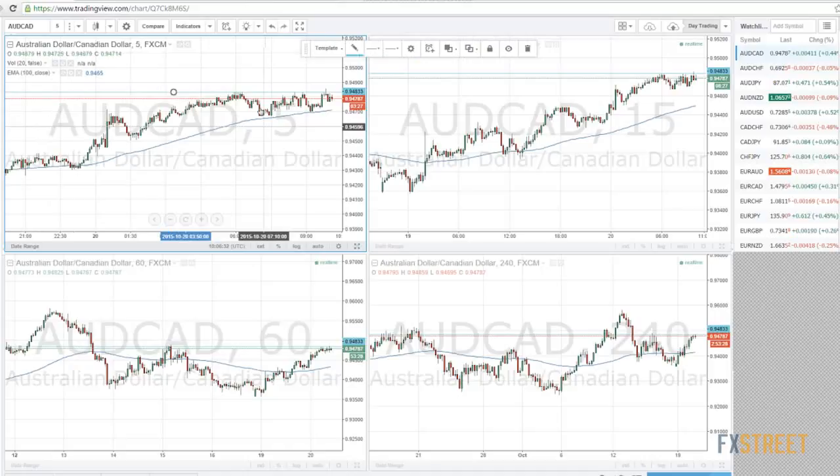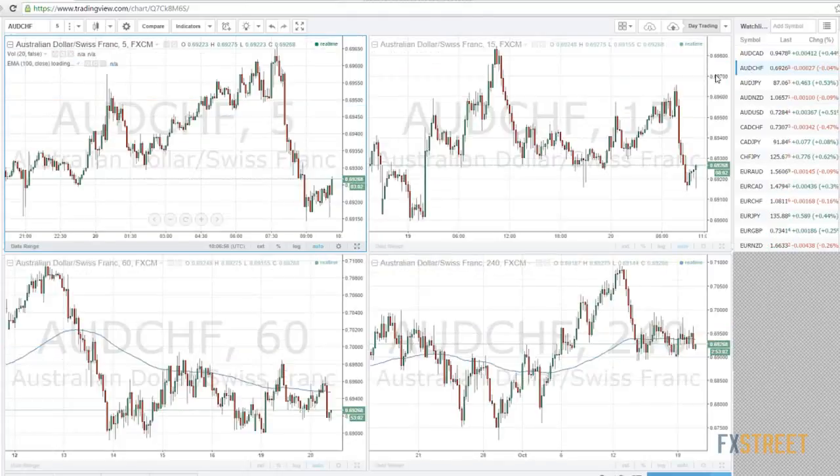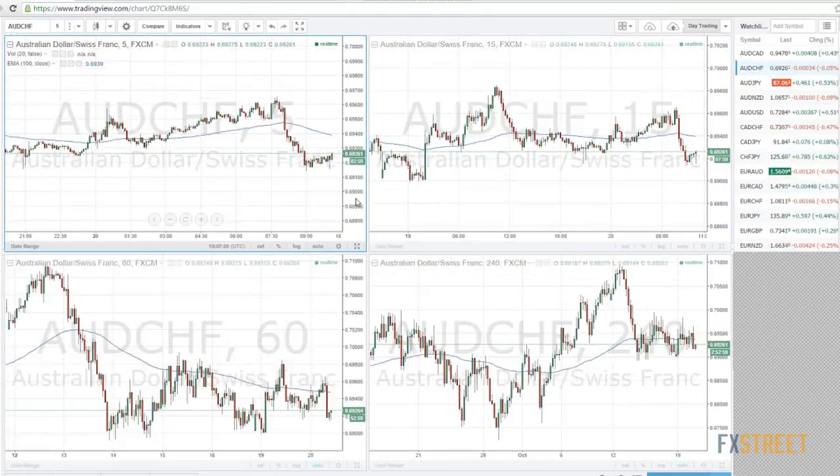And this is one of the great things, by the way, about this TradingView that I really like, is that you put on a support line or resistance line on one chart, and it moves it across to all of the other charts, which I find quite cool. So the Australian dollar is looking strong against the Canadian dollar, which is something that we will note down there. The Aussie franc is moving in the complete opposite direction. The 4-hour and the 1 hour are both still range bound, but from a day trading perspective, the momentum's to the downside.